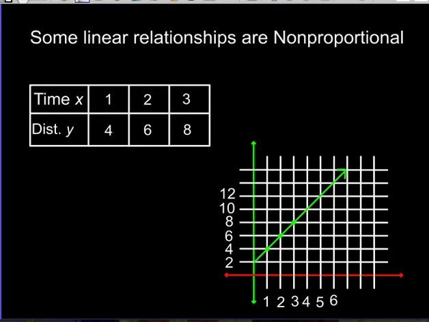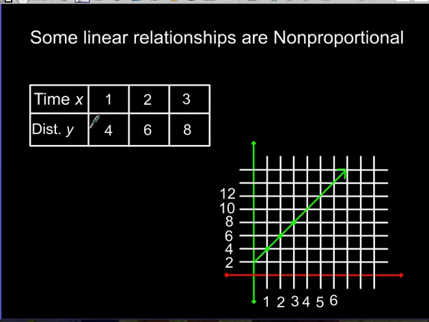And non-proportional linear relationships. How many do I have to show are non-proportional? On the last one, I had to do all three of them to show that the table was proportional. If the first two don't match, then you don't even have to. If you find two that don't match, then you're good.